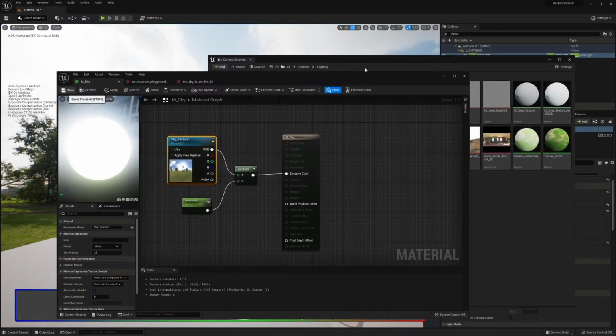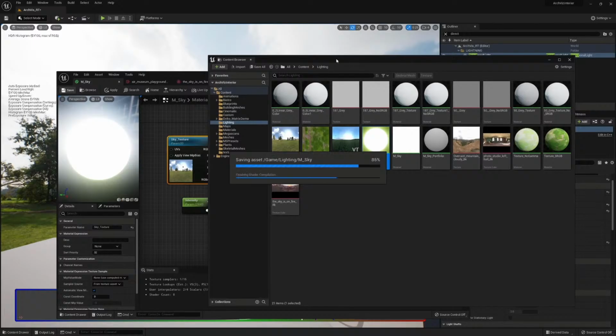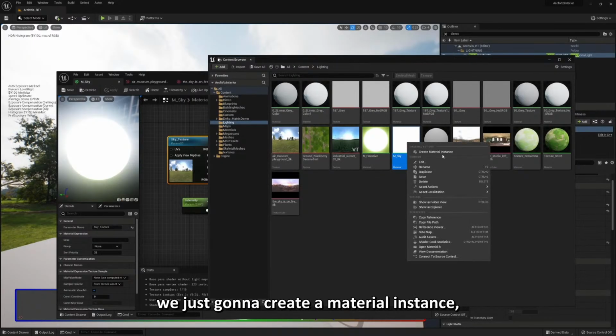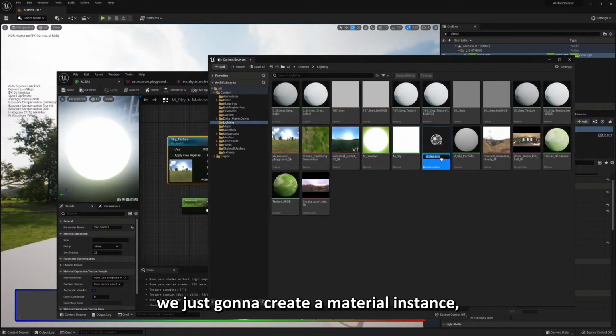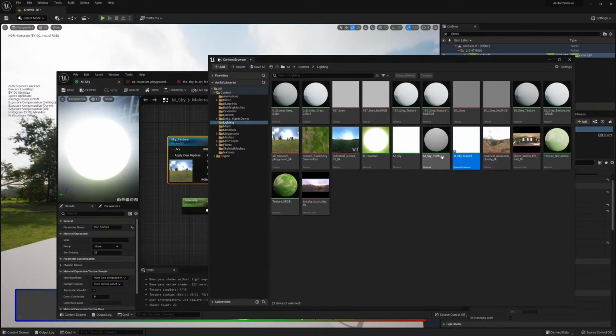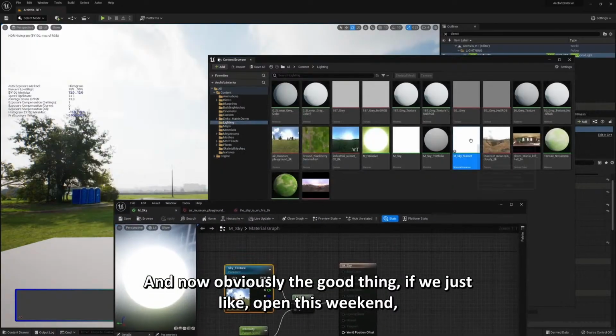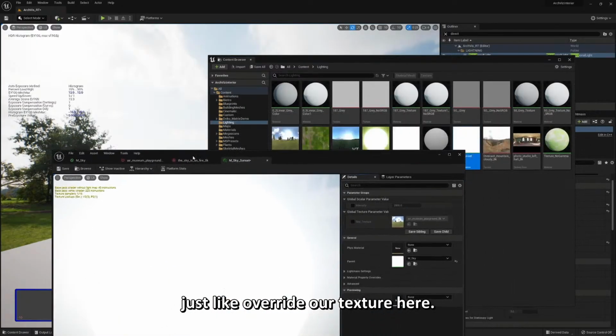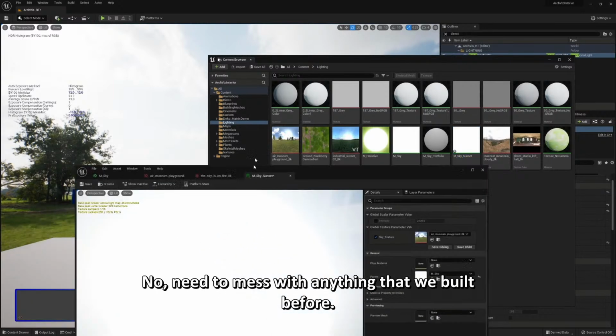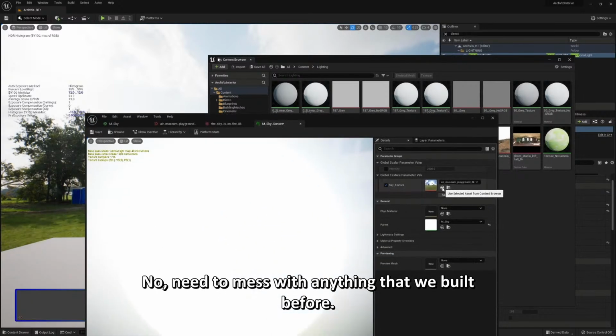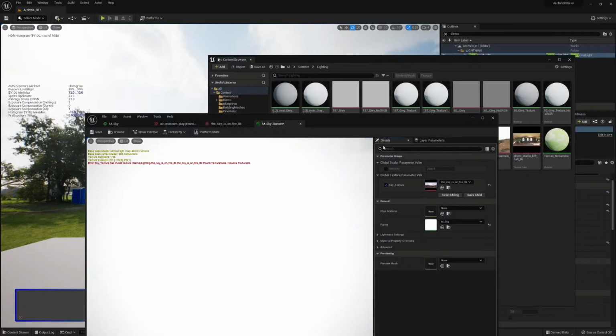Gonna save this, and here we just gonna create material instance, call it sky sunset. And now obviously the good thing if we just like open this, just override texture here. No need to mess with anything that we built before.